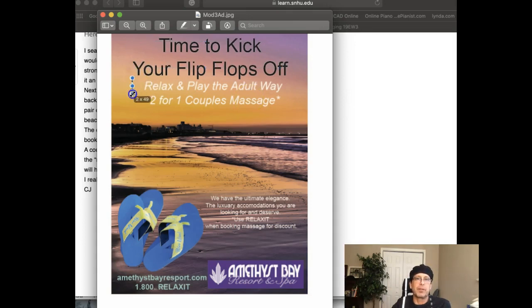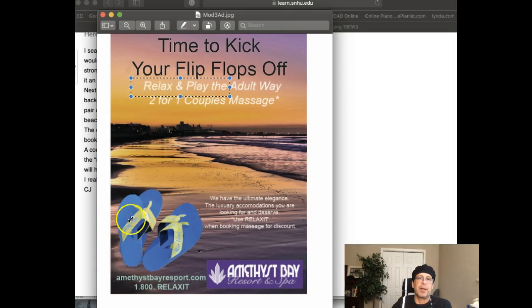Watch my cursor. Here's what the relationship should look like. Something like that. So you have headline, subhead, both left aligned. Follow that margin down the page, and then align your contact information with that. Also, contact information, don't forget, you want to include the location as well as the address. Location, the U.S. Virgin Islands, it's important stuff. I think that really adds a lot to the ad itself.